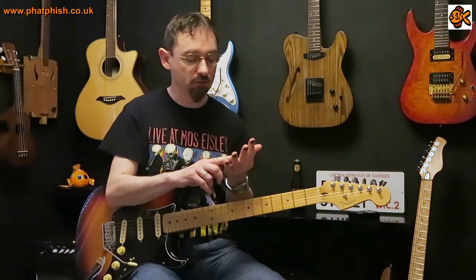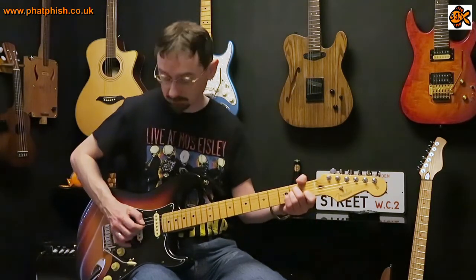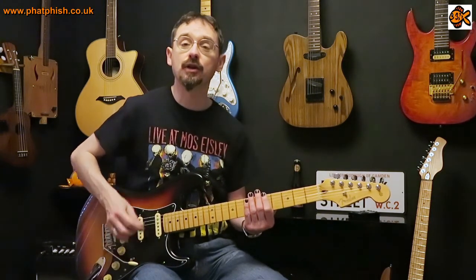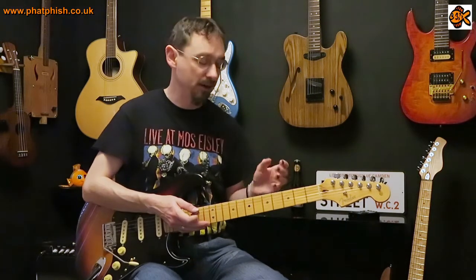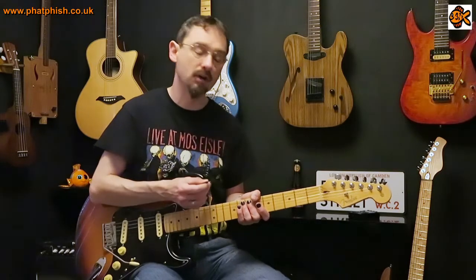In music there are three aspects we think about as guitar players: scales, chords, and arpeggios. Chords and arpeggios are quite closely linked — a chord is a series of notes played together, and an arpeggio is a series of notes played sequentially. There are bigger gaps between the notes in a chord or arpeggio than in a scale. What I've seen is people get into learning scales, do lots of practice routines, get into a very sequential mindset, and that comes over in their soloing. This exercise gets you out of that rut of thinking in scales — it's very arpeggio-based.